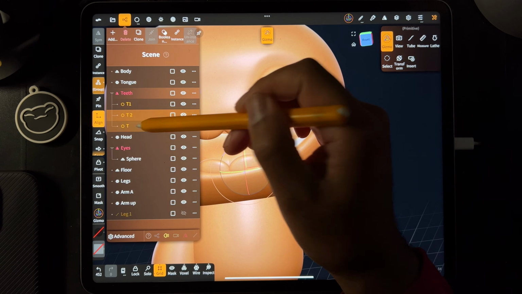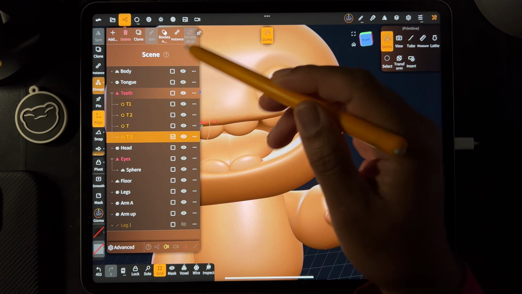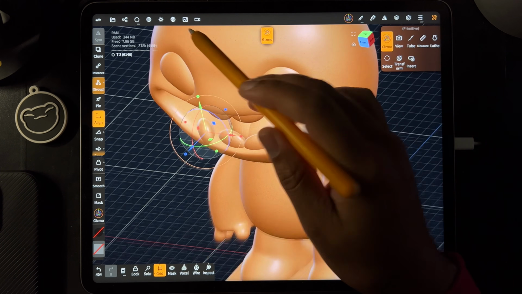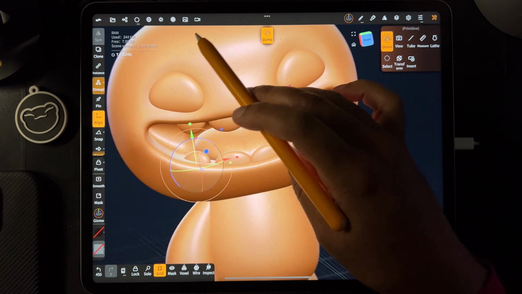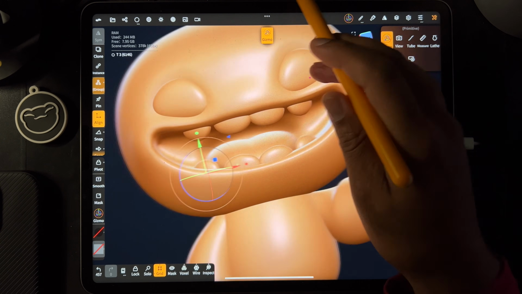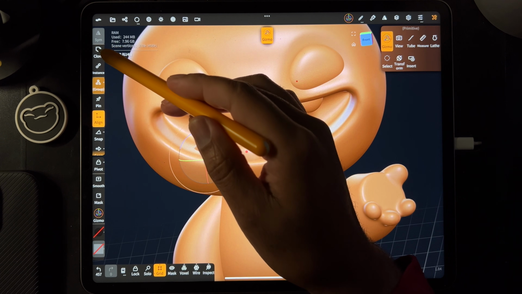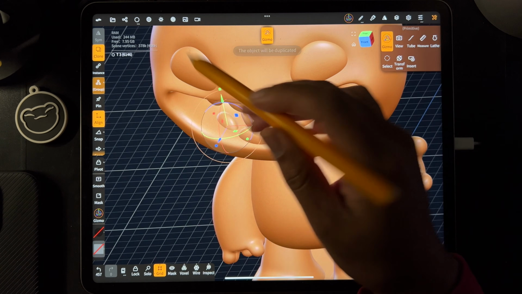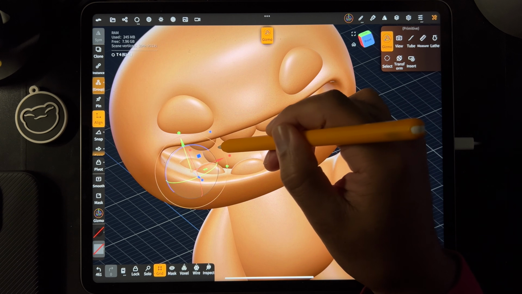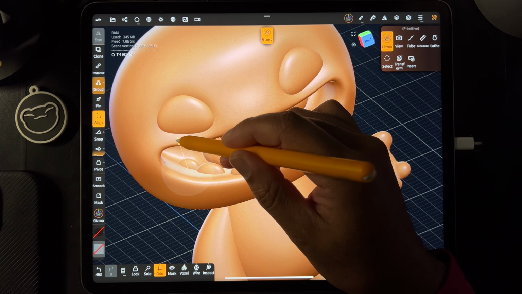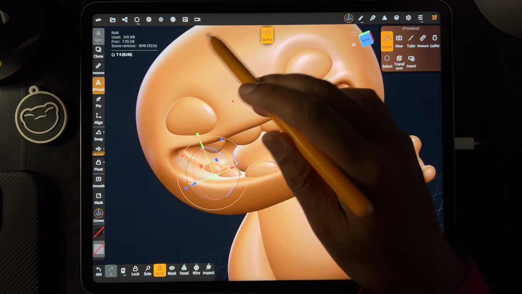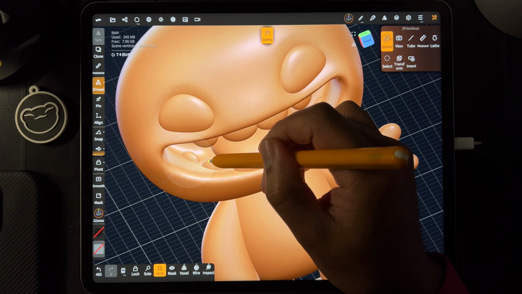And we can do the same thing with the other one. If we want T1, we can just clone it. Now we have T3, but that's fine. We'll move it down, back. Maybe back a little bit further. Something like that. And maybe you can hit clone here too. That's just a shortcut. Maybe you want another one on the bottom, since we can see more of the bottom teeth. Maybe you just want to make another small tooth there. And if it gets hard to maneuver, remember, you can take it off of a line, and sometimes that's easier, sometimes it's harder, but just remember that you have that option.